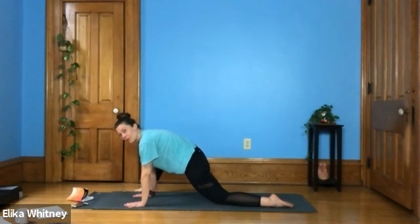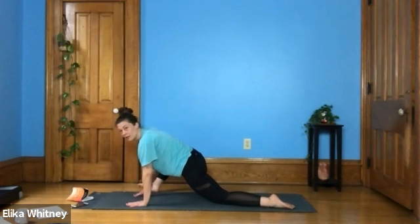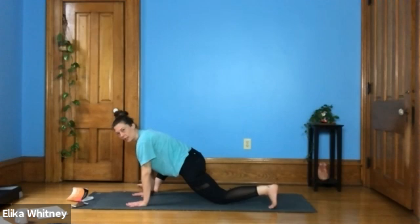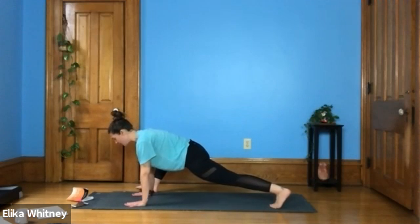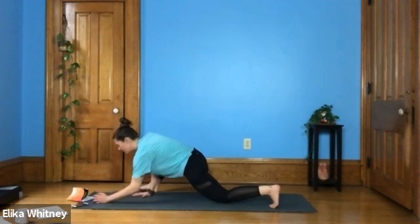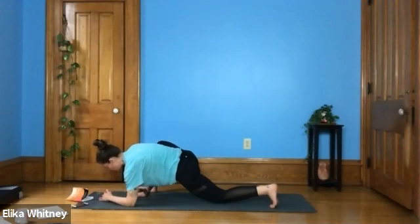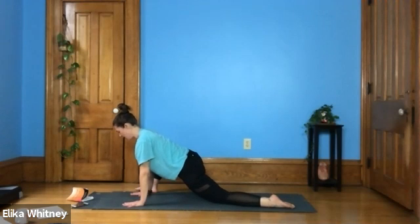Allow the sole of your left foot to peel off the mat. Roll onto the left pinky edge side of your foot, opening the left inner knee, the left inner thigh. Same options here. So maybe you bend, maybe you straighten your back leg if that feels good. Maybe you come to your elbows. Maybe you do both. Maybe you do all the things. Maybe you chill here. You gotta find what feels good for you today. You gotta make it work for you today.